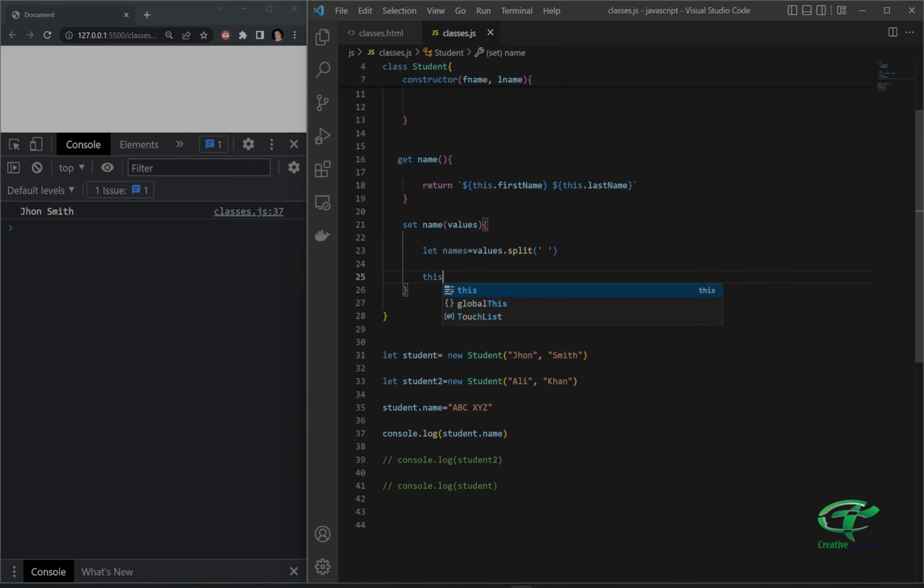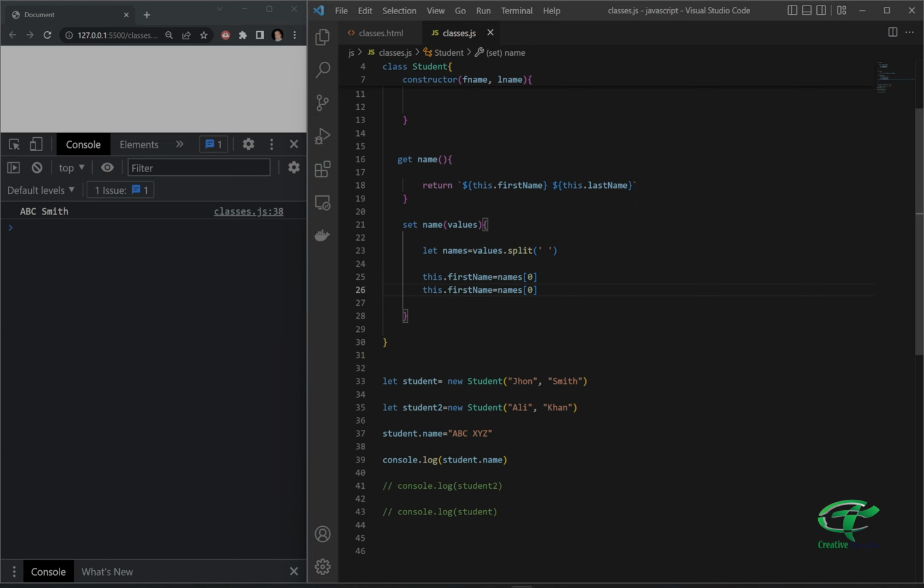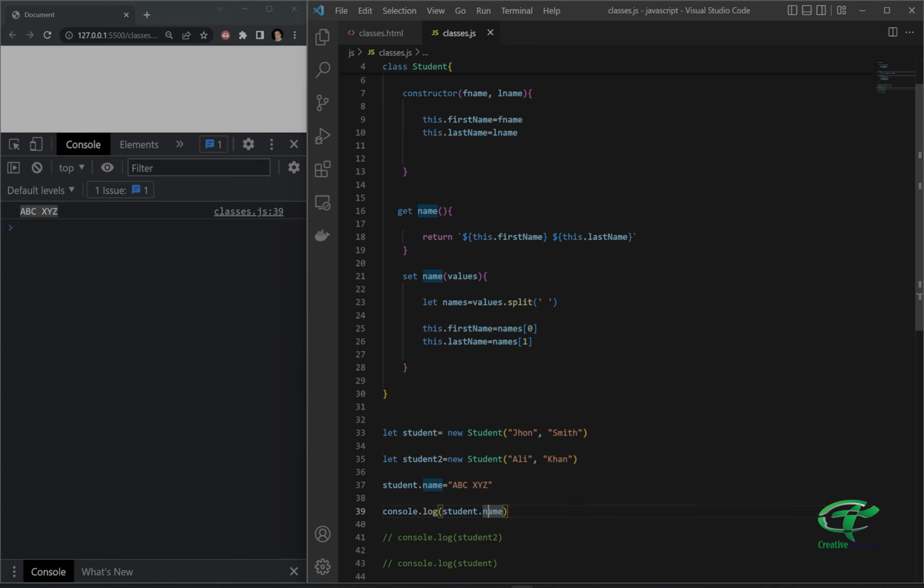So this.firstName is equal to names[0], and this.lastName will be equal to names[1]. Now you can see the values have changed, ABC and XYZ, as we are console.log student.name. Okay, so we are accessing it like this, but let's use destructuring.